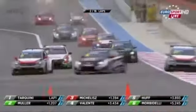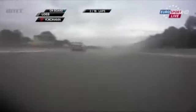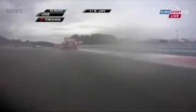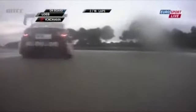Sebastian Loeb and Lopez. Oh! Yep, Loeb inside Lopez as they come through in 7th and 8th. Lopez loses 2 or 3 spots by just drifting out a little wide. Yeah, and also Sebastian Loeb, he had a small touch in the first corner with the cone on the inside. Well, we'll wait and see. Oh, Gianni Morbidelli here moving. Yeah. Very difficult to get heat in these rear tires. Looks like the tyre temperature is going away from Morbidelli already.